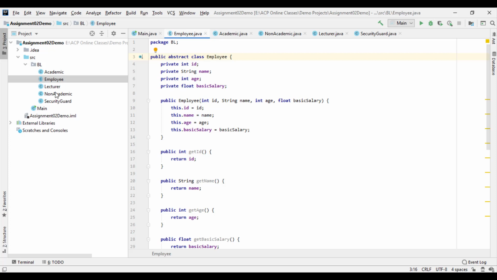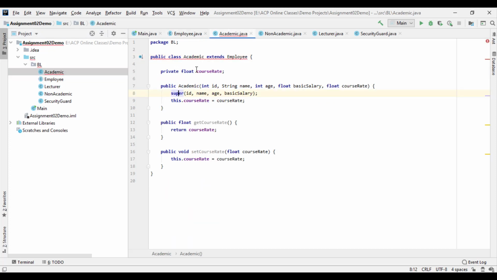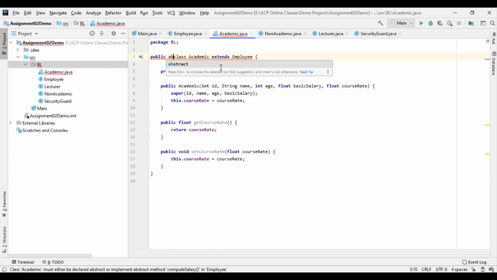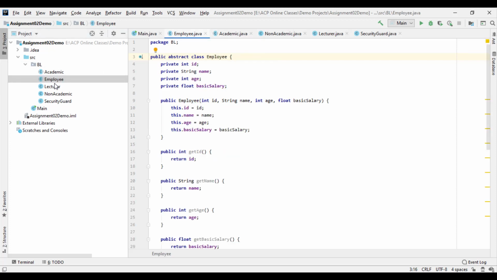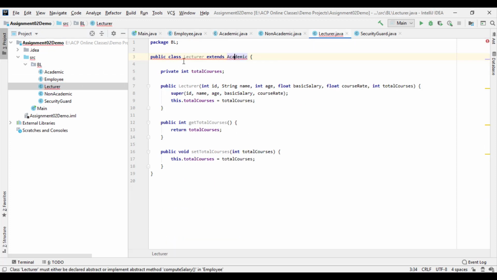As this Employee class is abstract, the Lecturer, the Non-academic, Security Guard, and Academic, all the subclasses here will become abstract. So coming to the Academic class, it says public abstract class, sorry, I shouldn't remove the class keyword here, and then the Employee class is done.